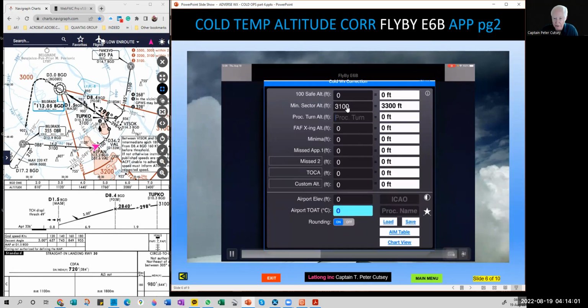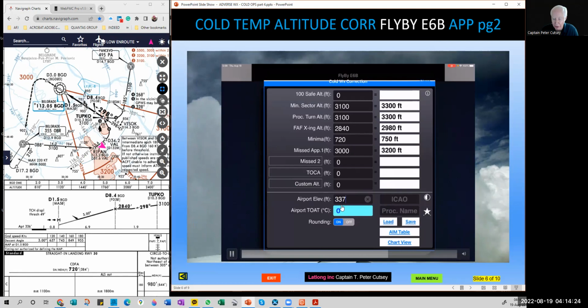So we'll put in altitudes, and then we'll put in the airport elevation and the airport temperature. Okay, so once we put in this data, we will have corrected settings here.